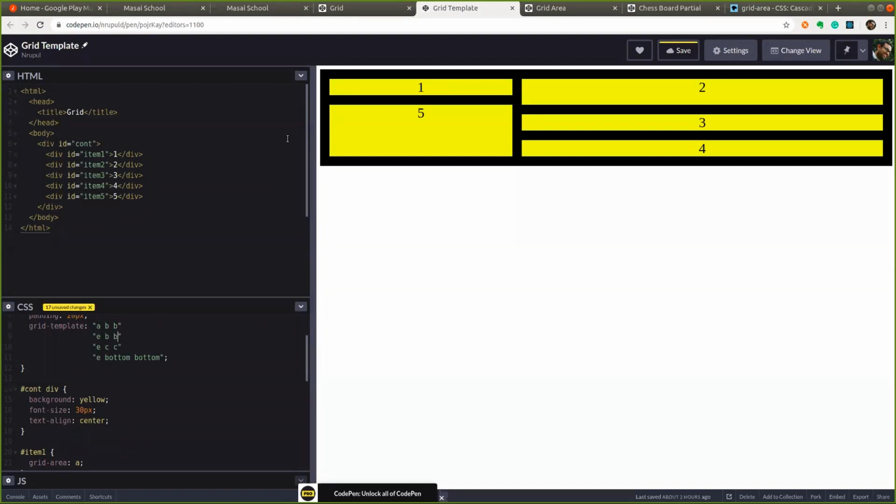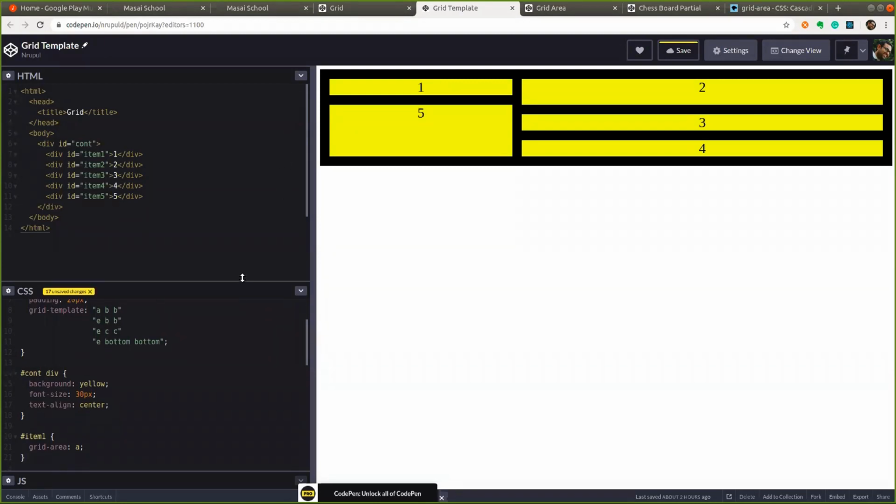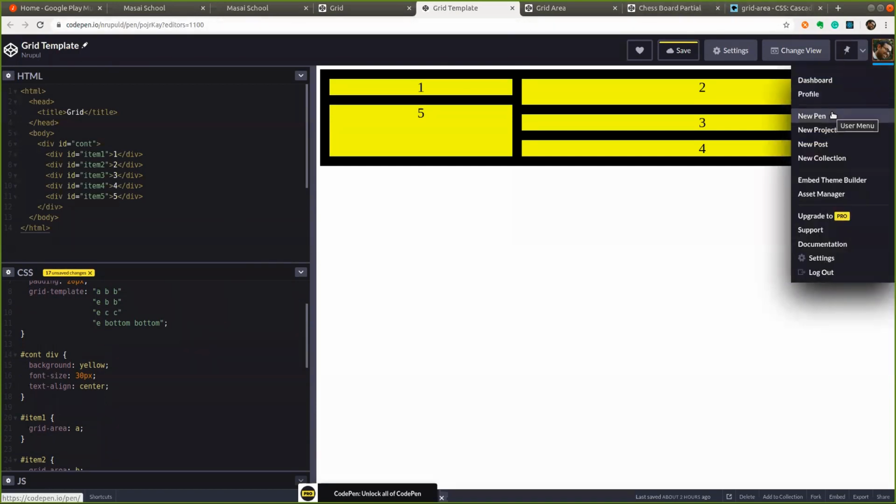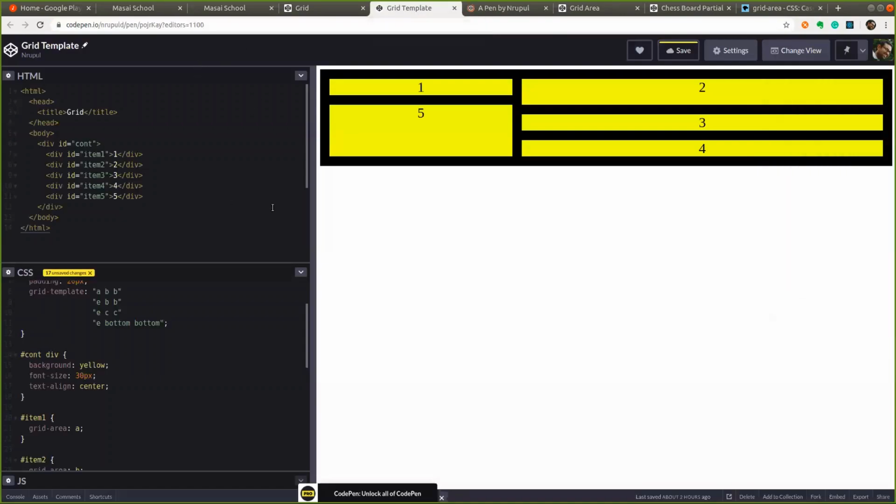Let's say if you want to try to build this CodePen itself using the grid areas. You need 1, 2, 3, 4. Let's say you need 4. I'm going to take 4.